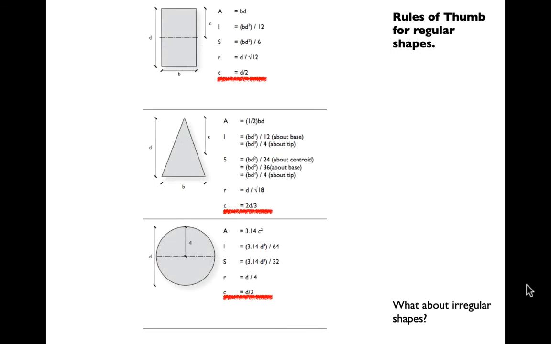We can look these up. The centroid, for example, for a rectangle is very simple. It's the depth divided by 2. Same for a circle. Where it gets interesting is where we have shapes like triangles. And here you can see that the centroid is 2/3 of the way up. So a line right about here, we have an equal amount of area above and below that line, right? Not in the actual symmetrical center of the triangle, but pulled down somewhat because we have so much cross-sectional area here at the bottom.